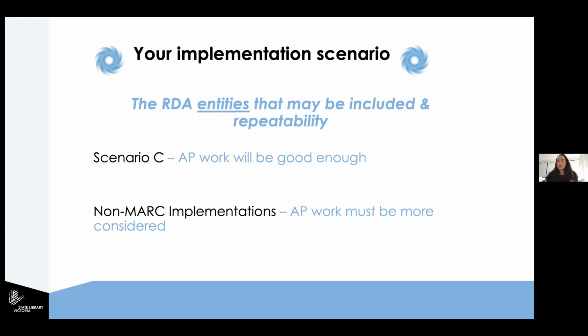And when it comes to the other entities, the non-WEMI entities, that's authority work. The stuff we already do when creating authority records, we're going to be creating authorities for agents, for persons, for families. We're going to be creating authorities for places, and maybe less so for time spans. So if you're working within the MARC bibliographic authority environment, you're going to be okay. No matter what you do with your APs, you're going to meet this requirement.